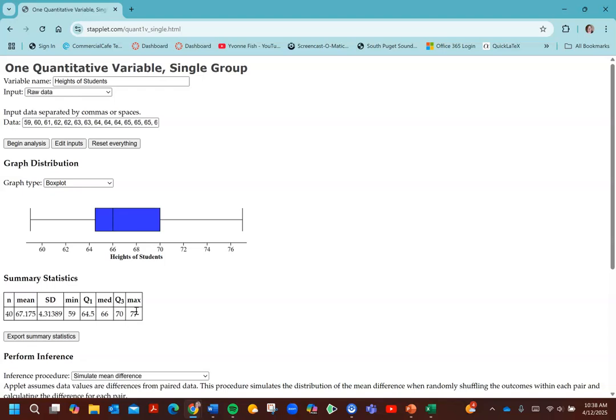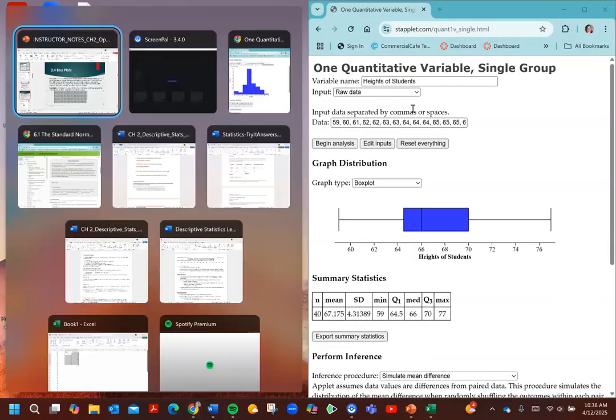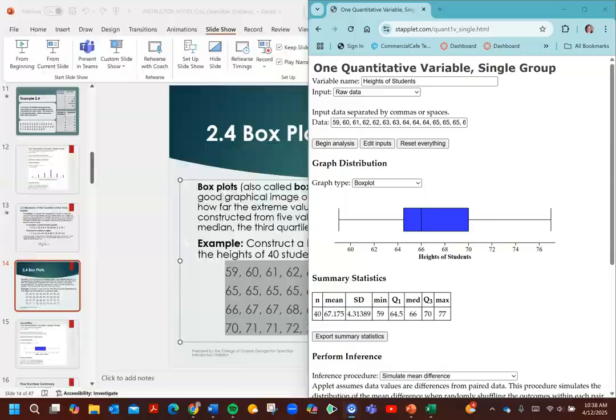Quartile 3 is the 70, and max is 77. So this gives me my 5-number summary right there, and creates my box plot. And if I had outliers, they would show as dots on here.